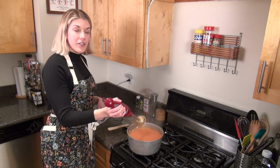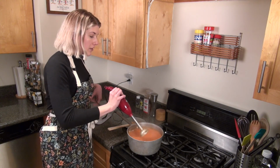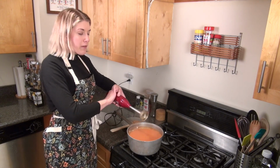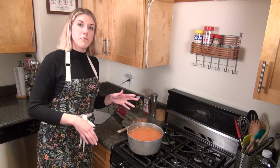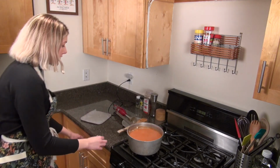And that's all we need to do to make a nice creamy tomato soup. But we're not done yet. We want to make sure that we're always tasting as we go. So I'm going to taste this one more time, make sure it still tastes good.